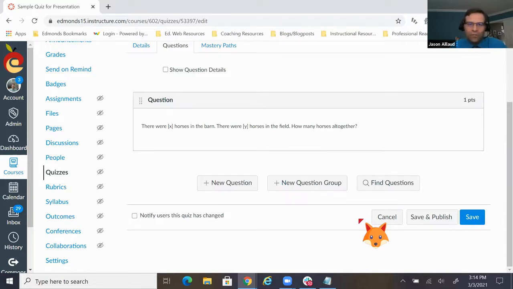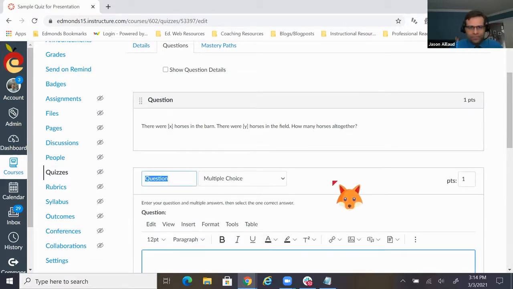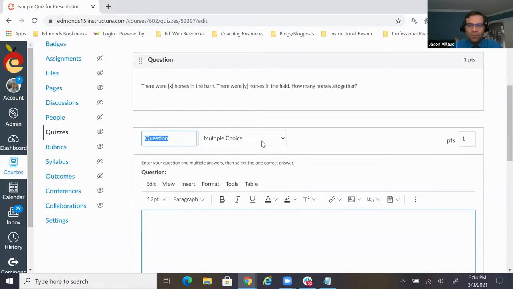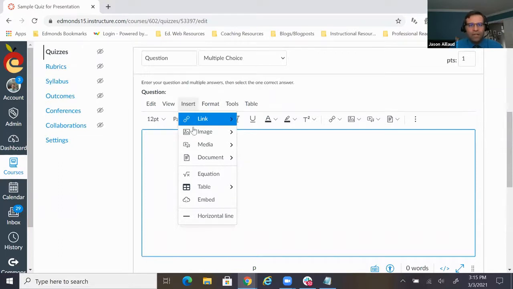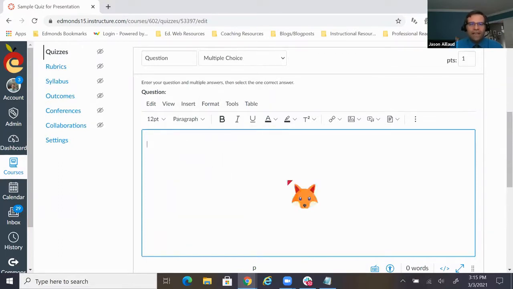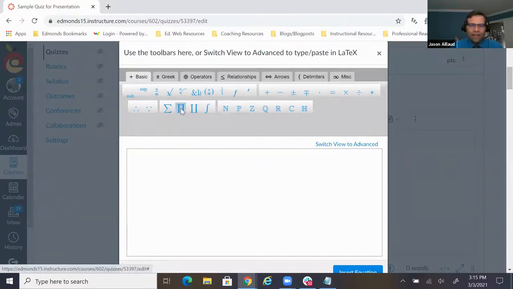But I want to show you one more pretty neat thing about classic quizzes. We're going to add another question here, and this one I'm going to do as a multiple choice question. One thing that's neat about Canvas quizzes is that they do have math equations available to put into the rich content editors. And for getting quick formative assessments, multiple choice is a really good way to do that. So in the question itself, you click on the insert menu, and then you click equation. This will bring up a window that has a lot of different math symbols where you can write the equation where the kids will need to solve it.